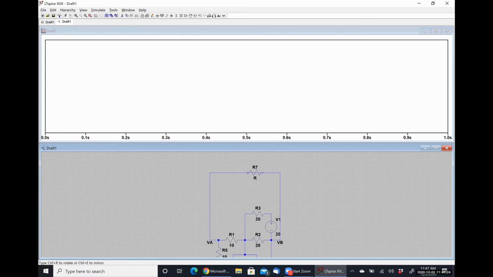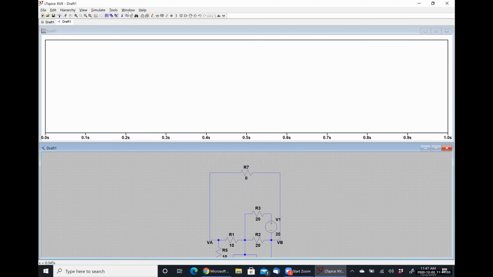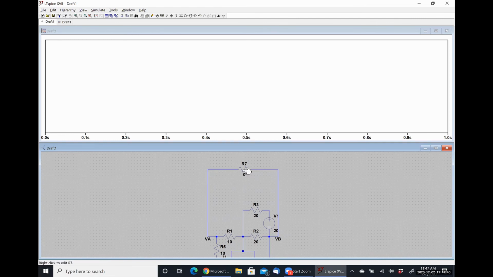So I'm going to rotate it. Now, if I put one of exactly 0, let's see what happens. It might give me an error. I've changed the circuit, so I'm going to resimulate. Yeah, and it's not, so if I mouse over here, I get my probe. If I go over this component, I get my current probe. But when I mouse over this one, it's not letting me do anything.